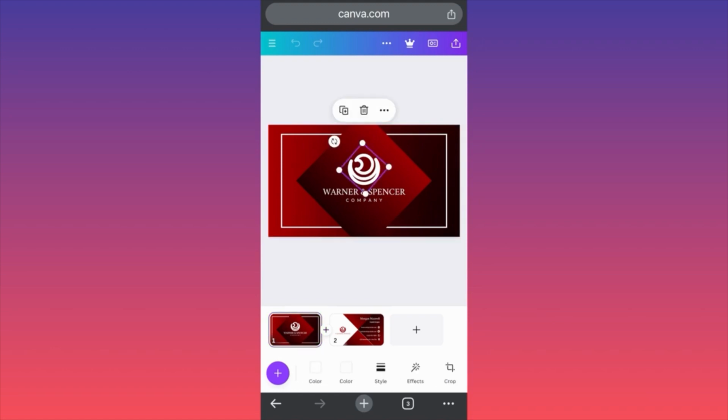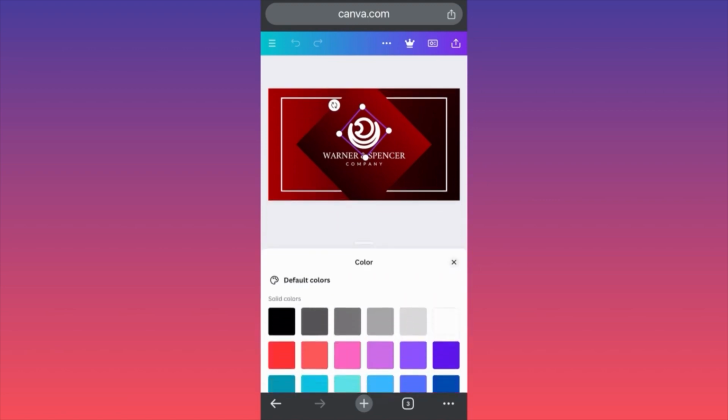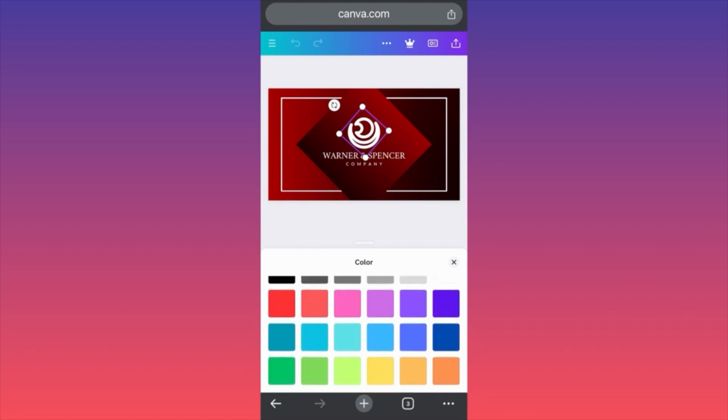So for example, if you don't vibe with the logo, you can actually delete it if you click on the bin icon on top. But you can essentially change the colors first of all. I think depending on the niche, depending on the brand, yellow usually goes along with red.